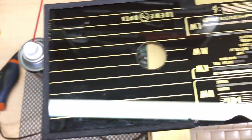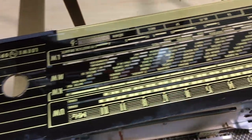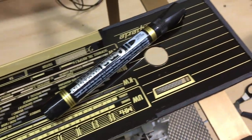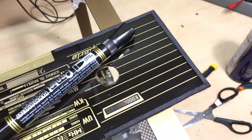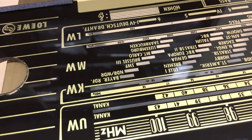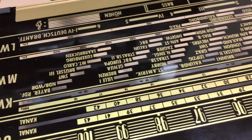And the faceplate itself cleaned up beautifully. Again, with some liquid, wash-up liquid, and a cloth with great care on the reverse side in case any of the paint comes off. You should actually test it in a small corner first, but this one came out perfectly. You do have to clean the back because those transparent sections you will see through, so it's always a good idea to get that clean as well.